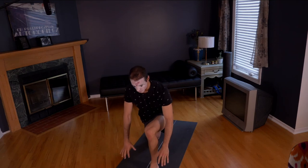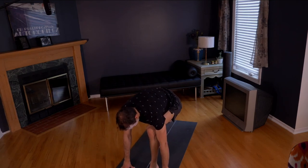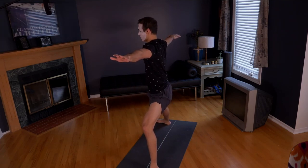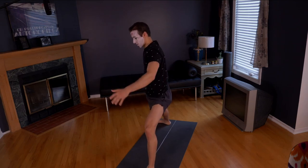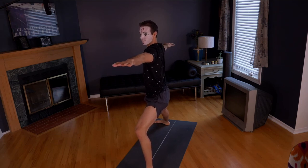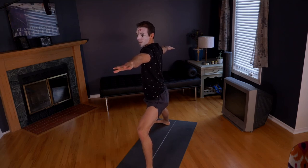Then we're gonna rise up to warrior two the exact same way as before. So we're gonna put our hands down for stability. We're going to get onto the right foot, make it flat, 45 degrees, and then rise up into warrior two. And feel free to adjust the position of the feet if there's something that's gonna make it more comfortable. And again, we are looking down the center of that left middle finger.